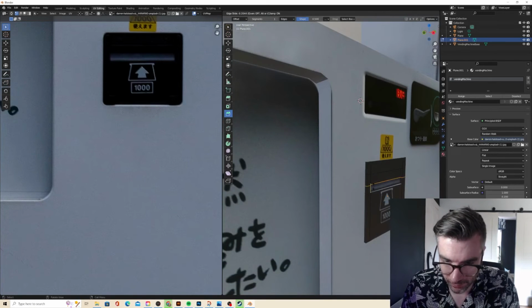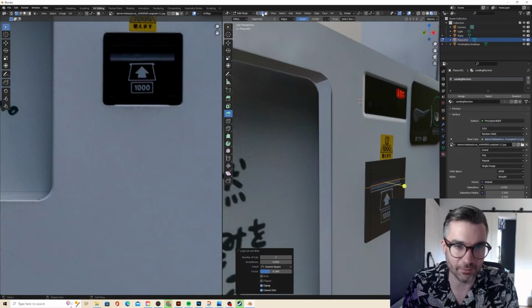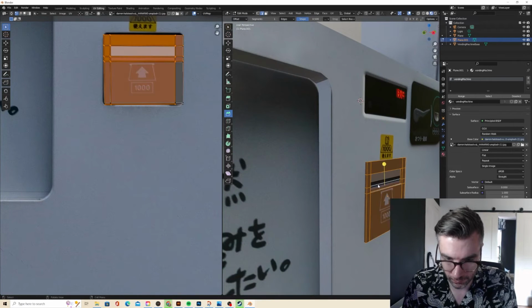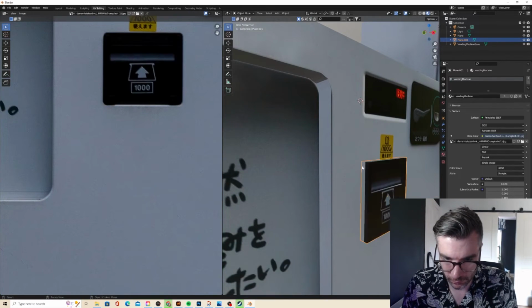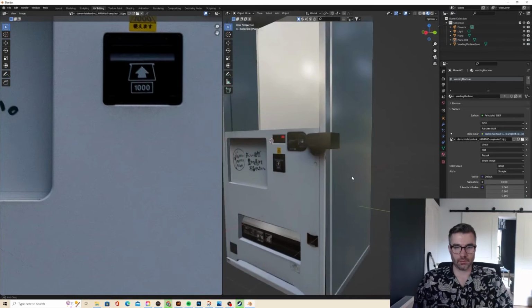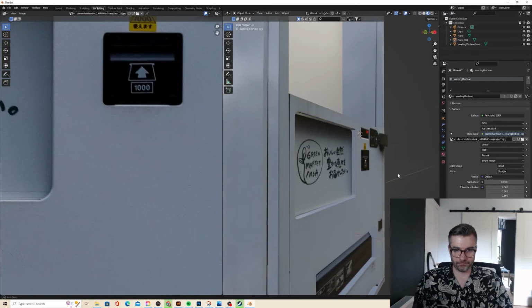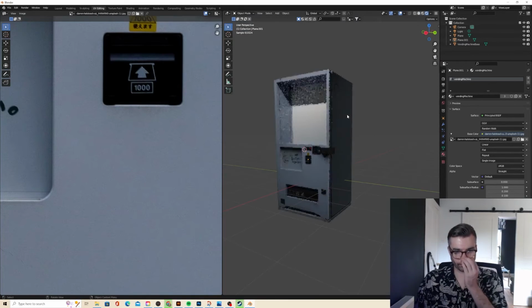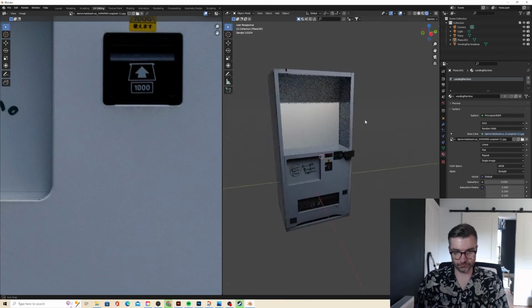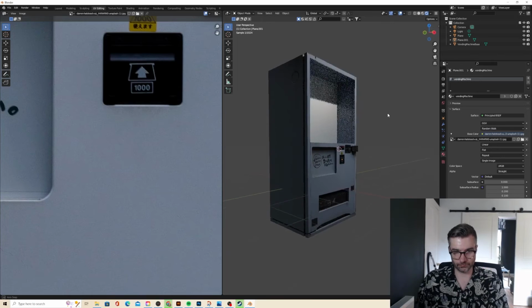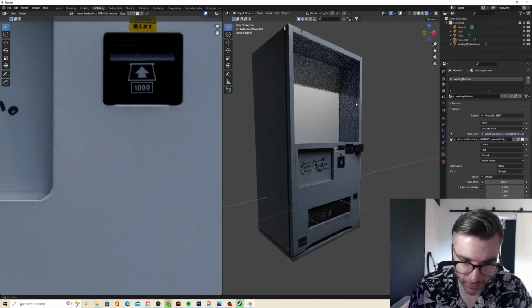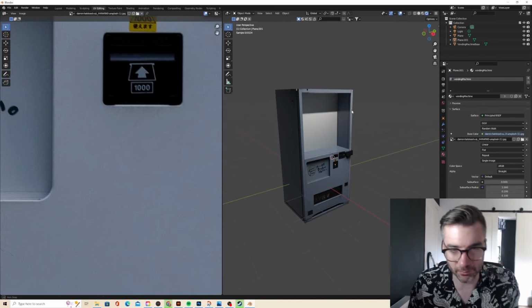And just give that a tiny bit, whatever is going on here. So, in one photo we've made a whole vending machine, sticking out bits, sticking in bits.